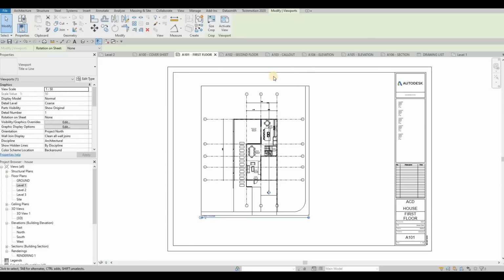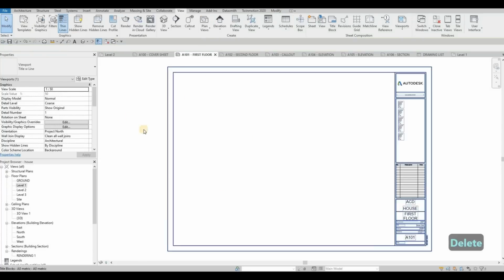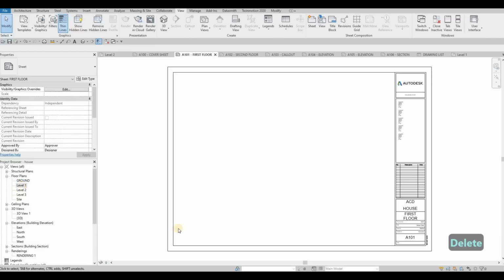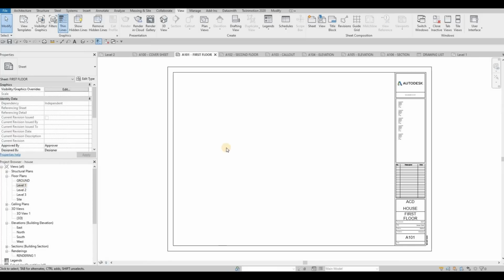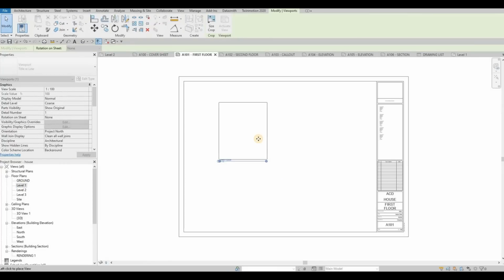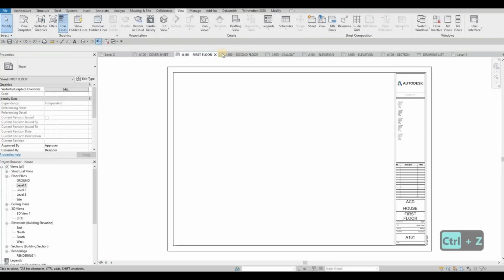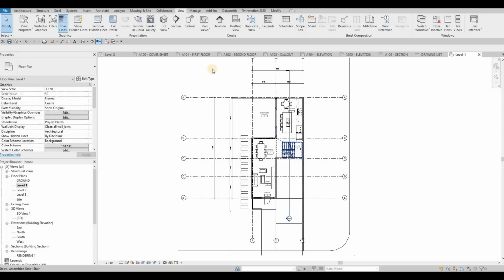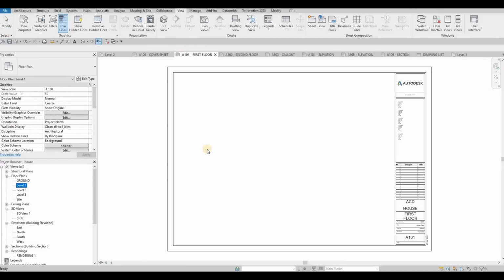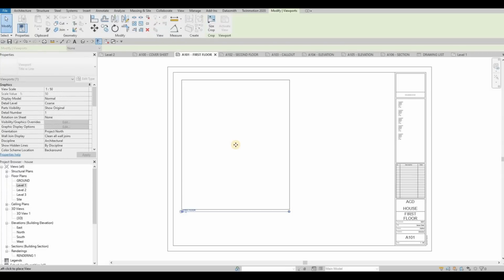If we check level 1, it's 1:50, so that's perfect. If you want 1:100, let's see how it looks. 1:100 is too small, so 1:50 is the best. So I'm going to go back here, change the scale to 1:50, see how it looks. Go to first floor and then drag it.